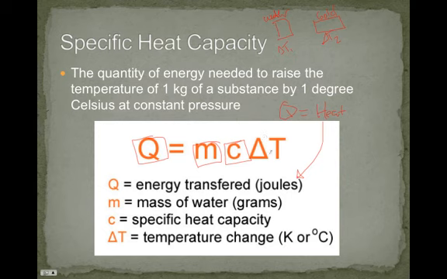Or in the case of the water, when we add the cold water to the hot water, the cold water gained energy. It was the energy that the hot water gave up. So they both changed by the same amount of Q. They both had the same amount of heat transfer, just one gained it, one lost it. Now, the specific heat capacity of water is the same, so that didn't change. What did change was the temperature and the mass.